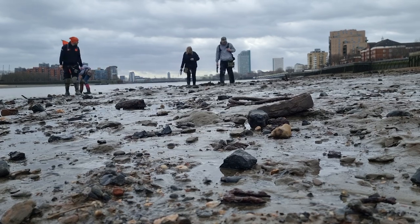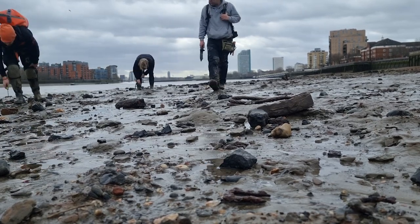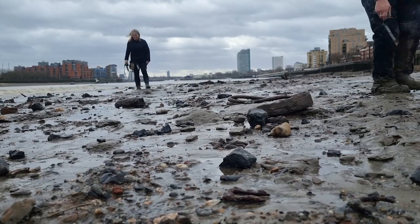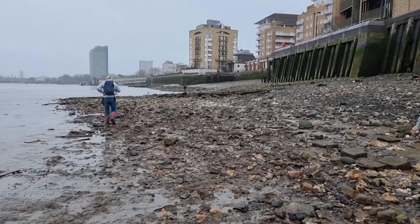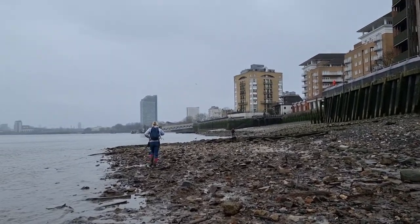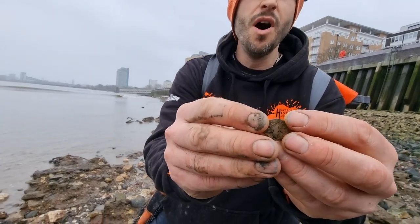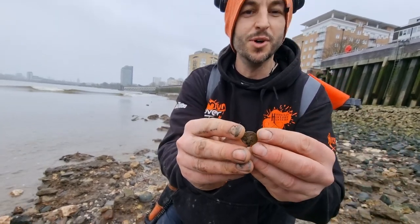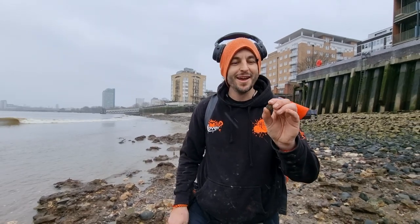On the subject of Roman finds, let's go back a few months when Nick and I entertained Digger Dawn on the foreshore and I found a lovely Roman coin. Si Fines has been shaking his arms around and coming rushing over, so I don't know what he's found. Get in, look, beautiful little Roman. Do you know what? I hardly ever find Roman coins on the foreshore. Oh, you say. Digger Dawn and Chris. As we brought you our coin, yeah. Look, brought us a coin.